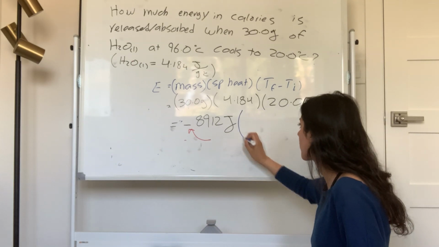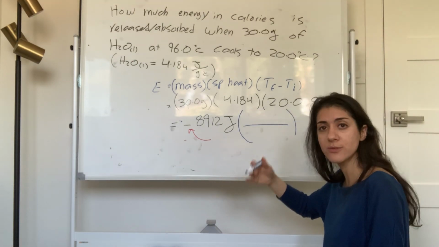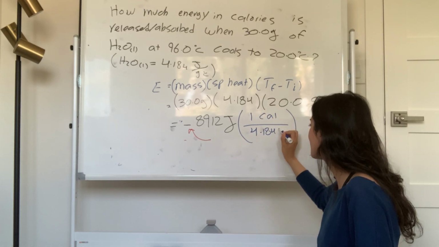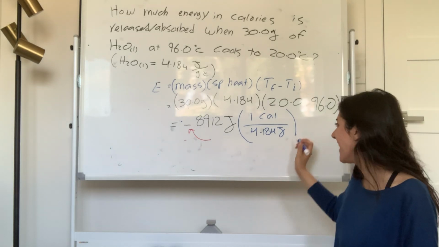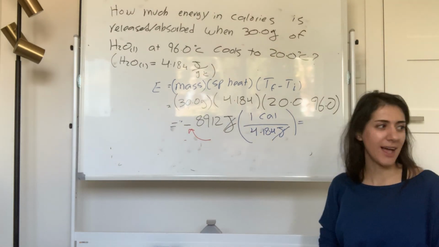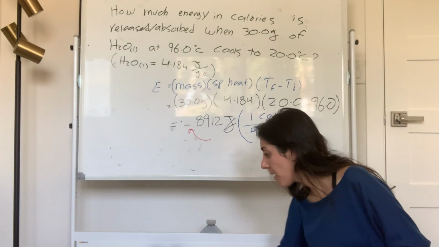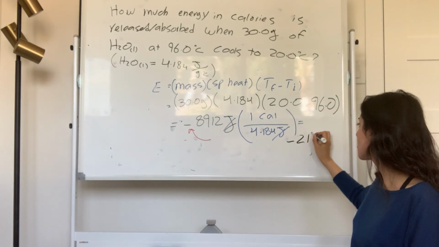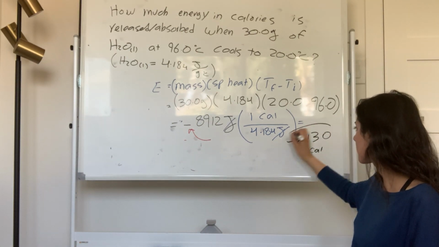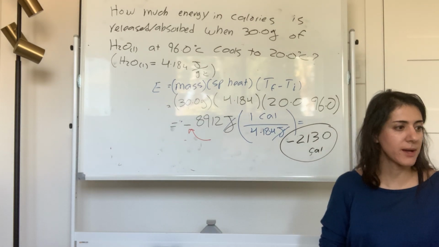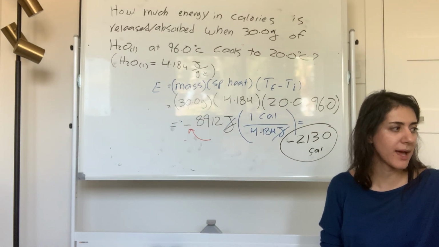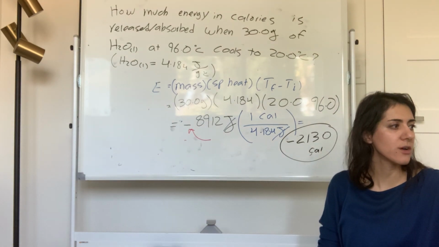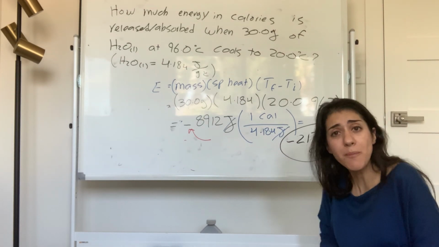What does the question ask you for? Calories. Then I can convert joules to calorie. I know how to do that. 1 calorie is 4.184 joules. Coincidence? No. So the joules will cancel out, and what I end up getting, 3 sig figs, I better pay attention to my sig figs, negative 1230 calorie, lowercase c. Okay, that wasn't bad. Again, exothermic reaction because I have a minus energy over there.